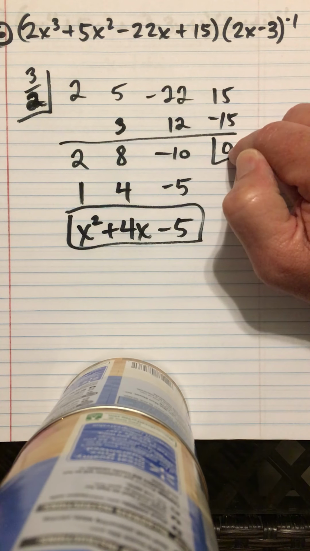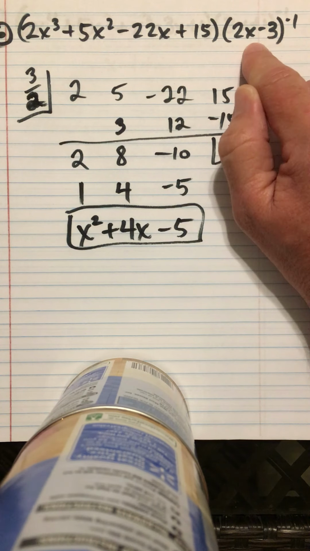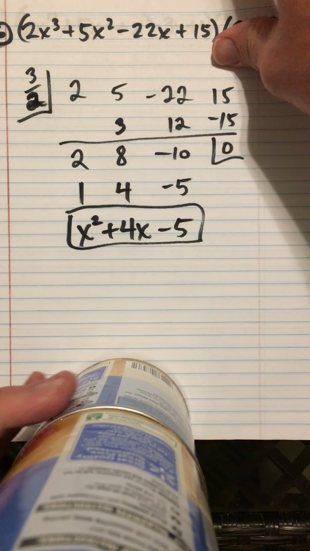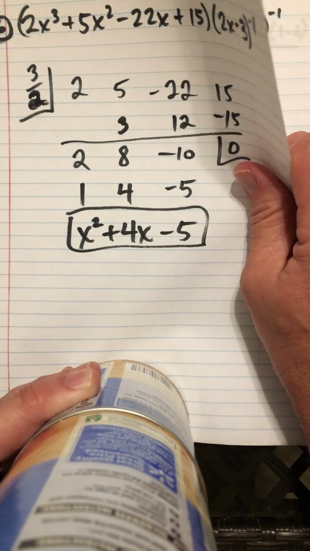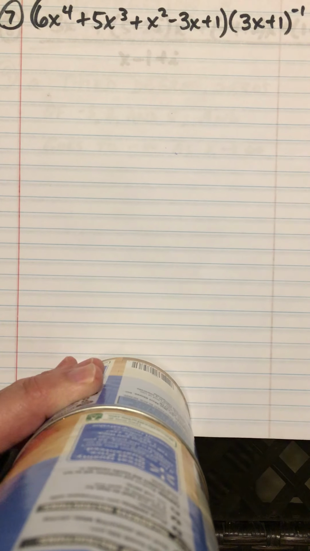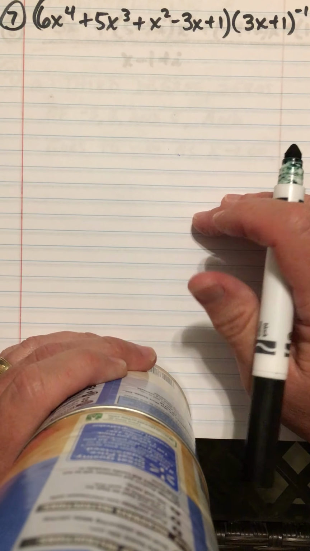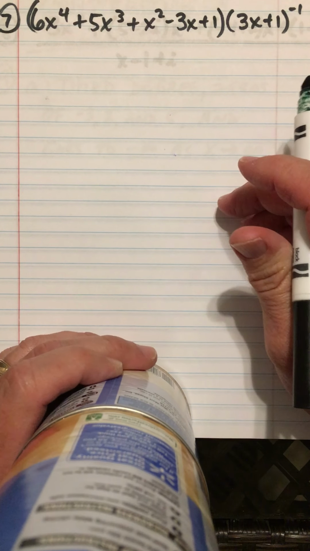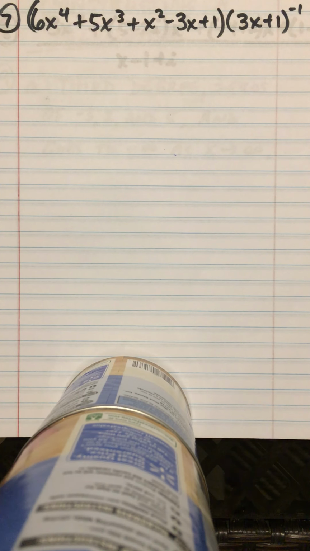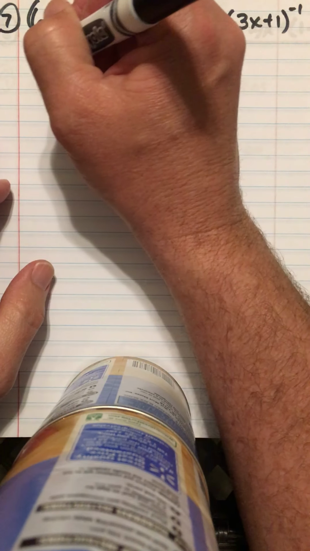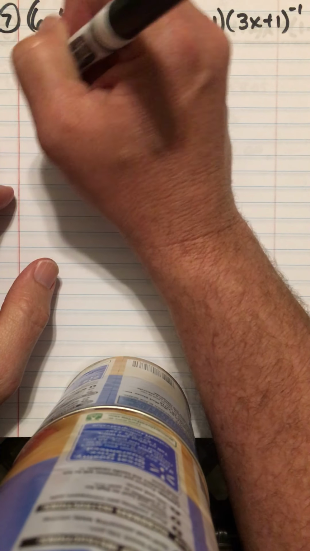You don't divide the remainder because you're putting the remainder over the 2x minus 3 that's still there. So you don't divide the remainder by that. You just divide the numbers that are in the polynomial, the coefficients, if you would. So on this problem, again, if you want to take a shot at this before, just press pause right now. But I'll go ahead and do it now. Your 0 is negative 1/3.